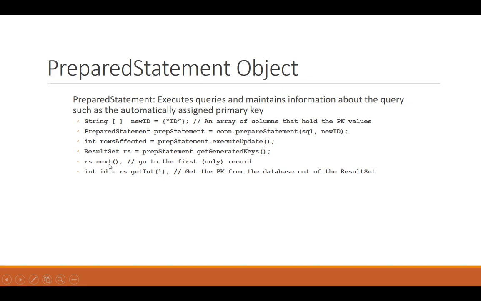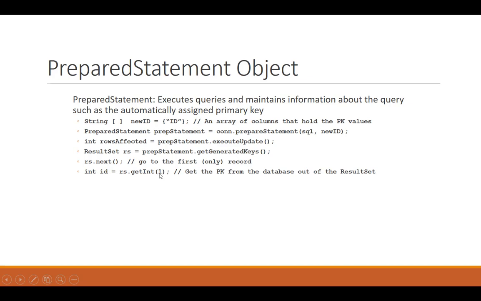returns null. And so here we see as an example, the result set in this case has only what the IDs are. So to get the ID, we call rs.getInt. All of your result sets have a get, like the scanner. You can get string, get int, get float, get double, and so on. And in this case, we pass it just the number 1. That says give us the first integer in the result set.